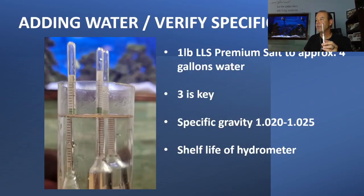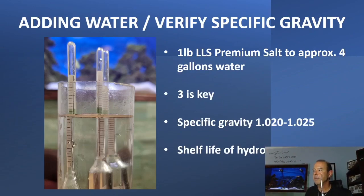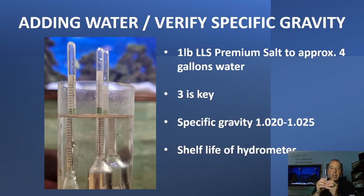We always suggest that you use three of these. You always want to use three of these because they are mass produced, and I don't trust anything that's mass produced, especially when it comes to measuring — or using it to measure the toxicity of something. In our case, we're going to measure the salt level. If you have one that's faulty, you're not going to know it, and your salt levels could be way off. My technicians will go into stores, drop their three hydrometers in the salt water, and see that the salt is way off — only to find out that the store was using one hydrometer that ended up being faulty.